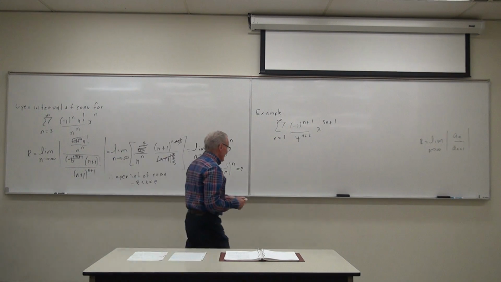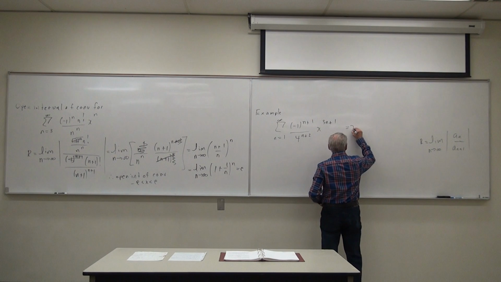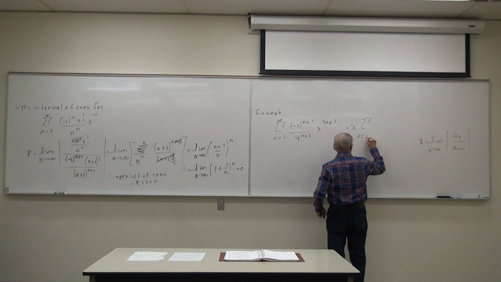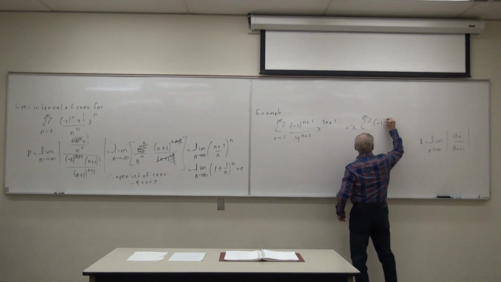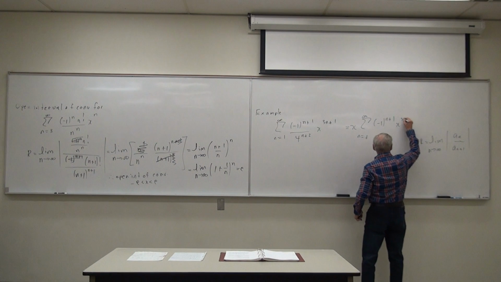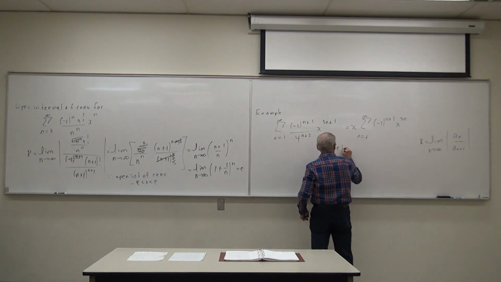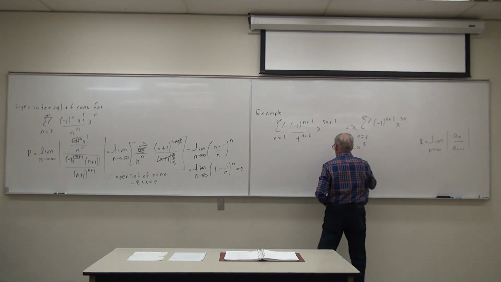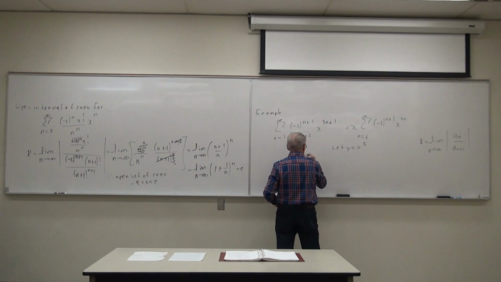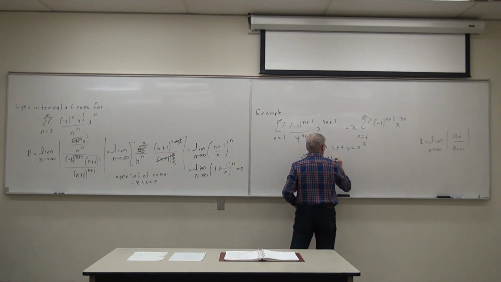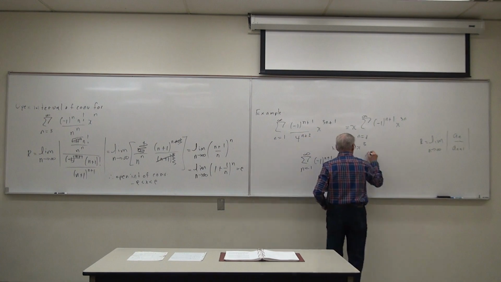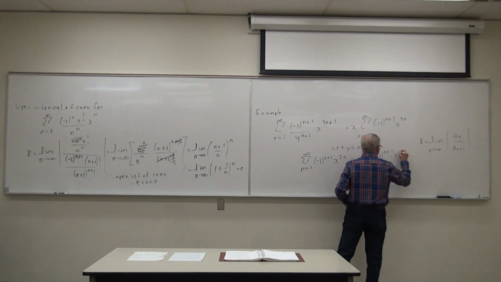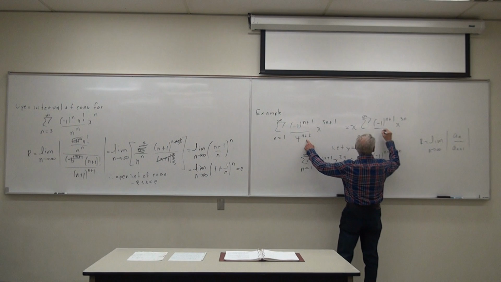But here's what we're going to do. We're going to take this series, and I'm going to pull out one of the x's, that one, and I'm going to write the rest of the stuff down. n equals 1 to infinity, minus 1 to the n plus 1, x to the 3n. And what I'm now going to do is let y be equal to x cubed. Then the series, summation, n equal 1 to infinity, minus 1 to the n plus 1, x to the 3n is equal to summation, n equal 1 to infinity of minus 1 to the n plus 1, y to the n. I forgot something. I forgot all my 4 to the n plus 2's.